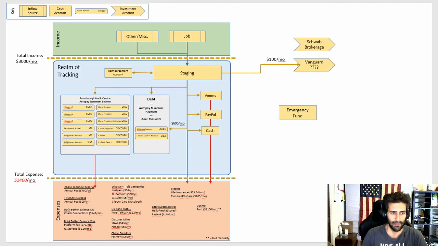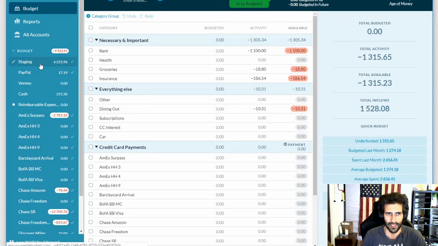Like if I go into my budget and every time I open my budget, I see this number here. I see the staging has $6,200 in it. That's kind of like an unconscious, oh, I have that much, right? But if all of a sudden I see less money here, then I'm like, oh, okay, I don't have that much. Of course, having a budget is supposed to get you over that. It's still there because you can see the numbers.